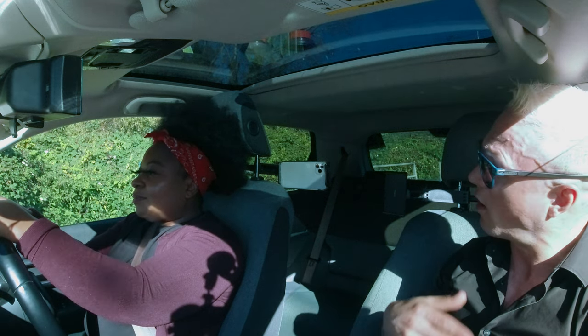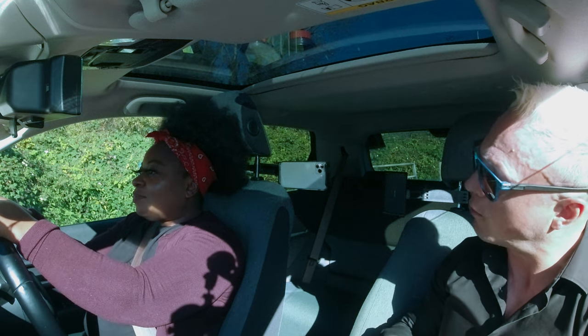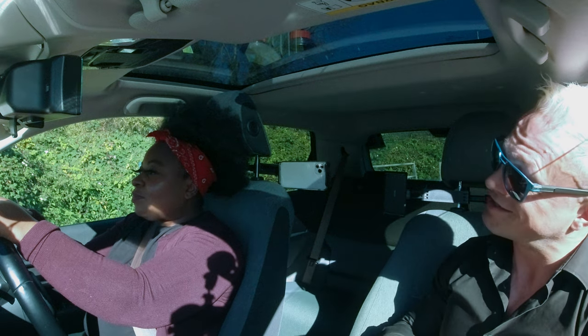So just be hot on those mirrors and then apply the signal if you feel it's going to help people to understand where you want to go next. That's it. Any questions? No.